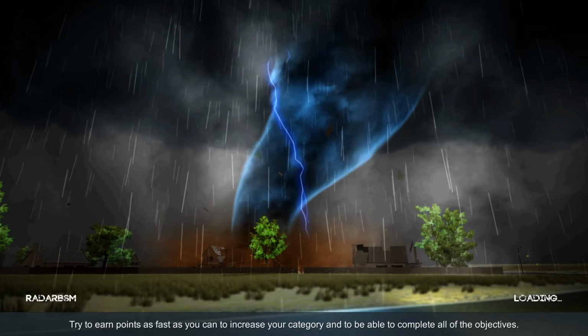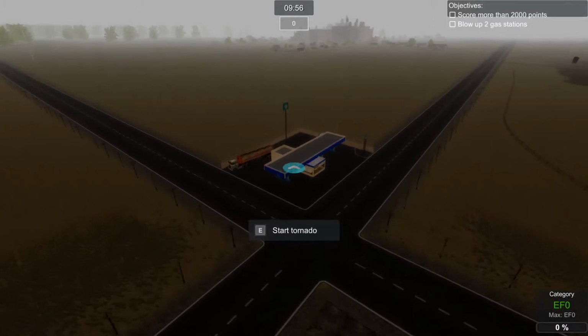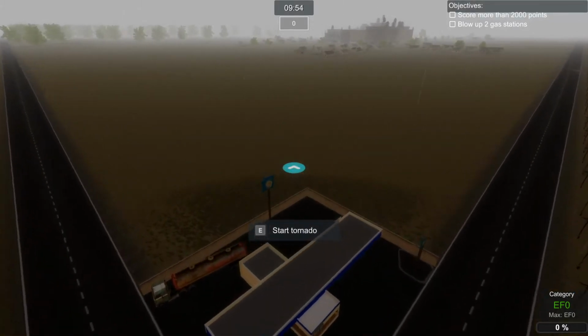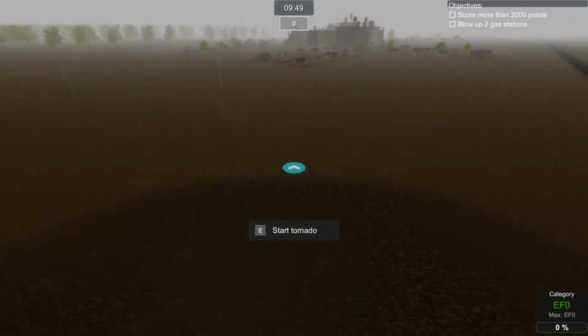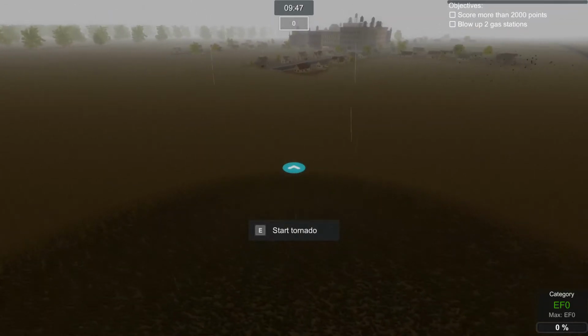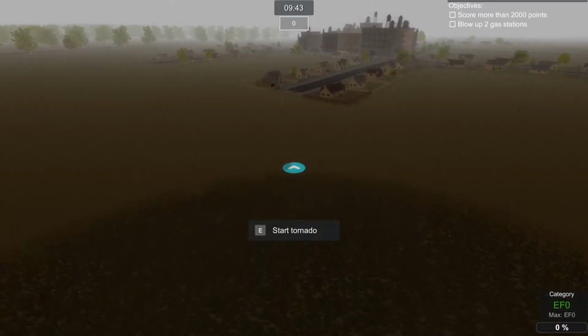But I did get a lot of points, so my team did. It was one person, which is Tornado, versus 4 people. Here's our first gas station right here, but we're going to be going to Wakoda to increase our strength here, which is the bottom right corner, which you can see there. That's our category.